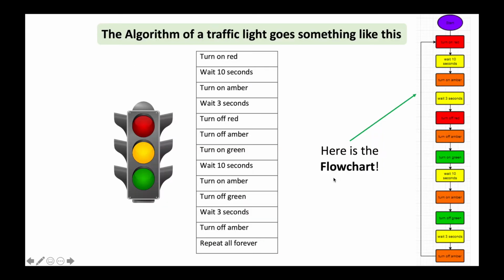So here we have the algorithm of the traffic light that we just watched. We have the steps here, but we also have the flow chart. So it begins by turning on red and then waits 10 seconds before turning on amber. And if you notice at the beginning, the red and the amber light were on at the same time, and it then says to wait 3 seconds before it turns both of them off and then turns on the green light. It says it needs to wait 10 seconds before it turns on the amber light. When it did that, it wasn't at the same time as the amber light, so it was green and then that switched off and it was amber, then that switched off and then it was red. Then it restarts the algorithm again.